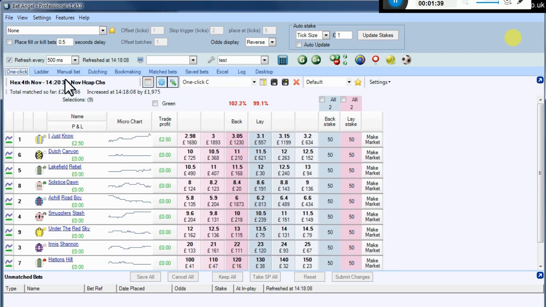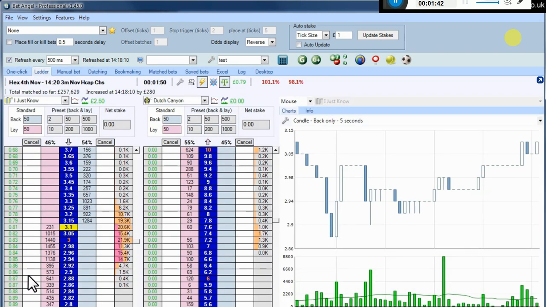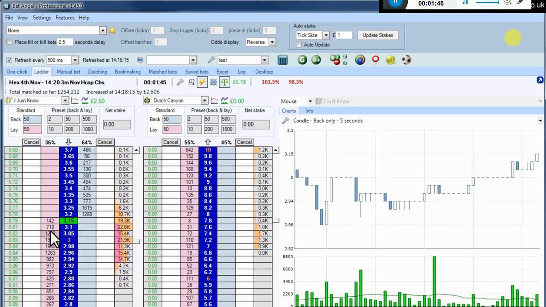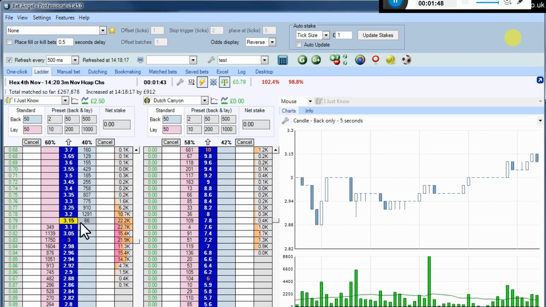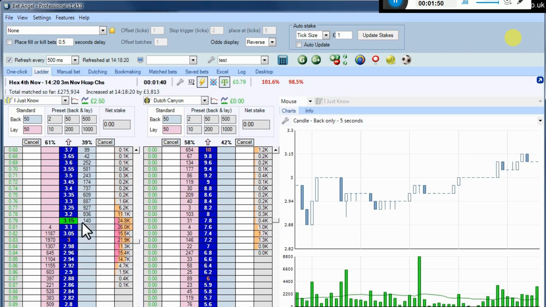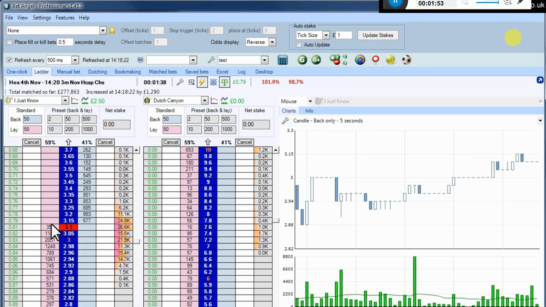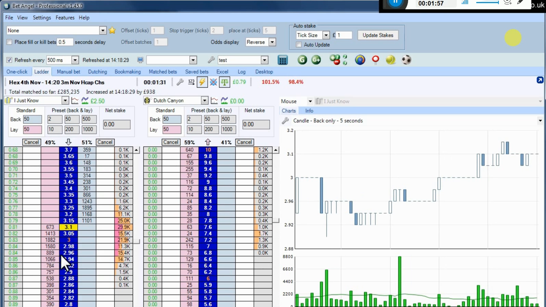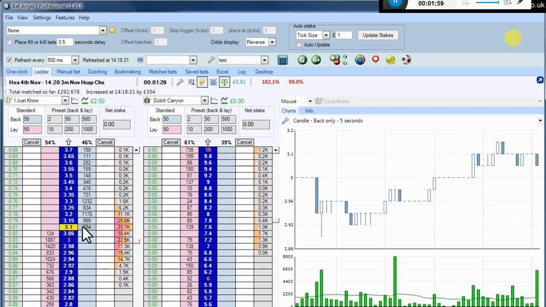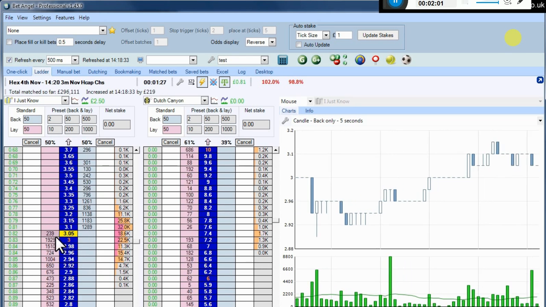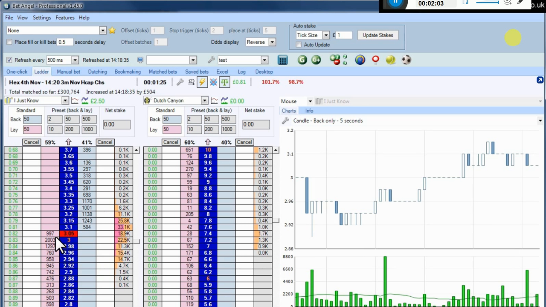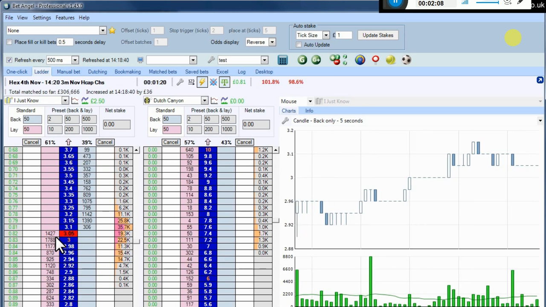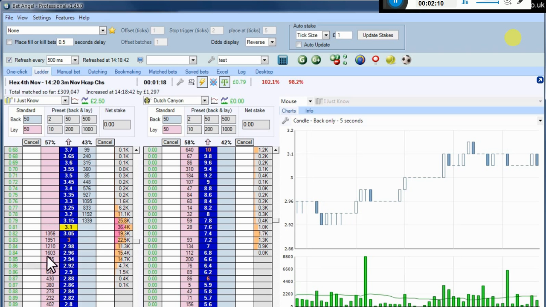If you look on the ladder, for example, you'll see I'm actually already in profit there. I've just done a quick trade. If a lay bet is placed and a back bet is placed, the profit is made, as I've already explained, between those two price points. On a static market, because the price is not increasing and it's not decreasing, the liquidity on either side of the price point is going to get eroded away, eaten away as more money enters the market, and the idea is then you make a tick between the two points. And this is exactly what I've done here.